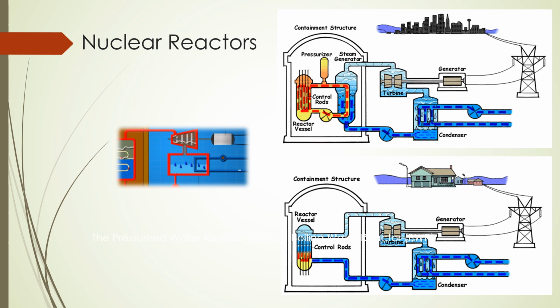Then we'll take a look at the two reactors. Here is the pressurized one, and this one is the boiling water reactor. We do the same thing. Here's your reactor vessel. We heat the water, and it turns into steam, your water vapor. We use the steam to run the turbine, and then we run the generator, and then you get electricity to your house and to the city.